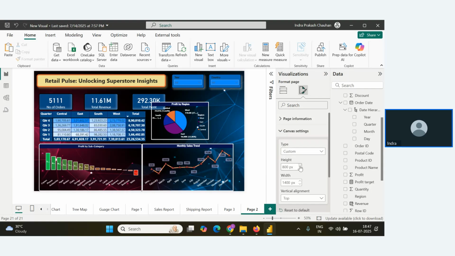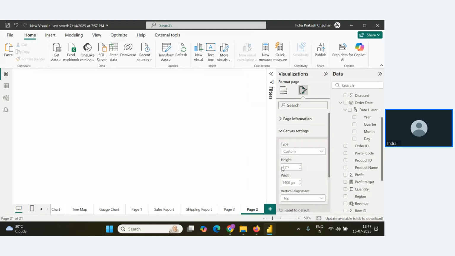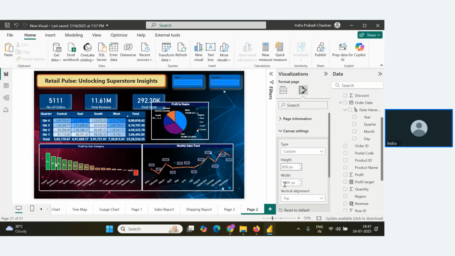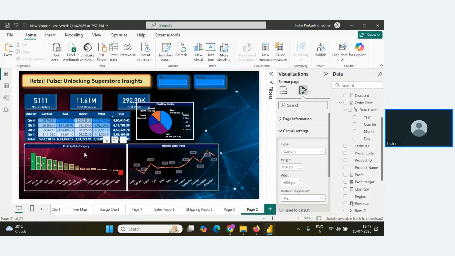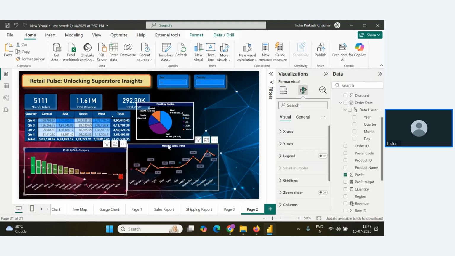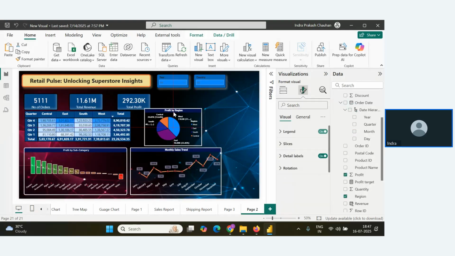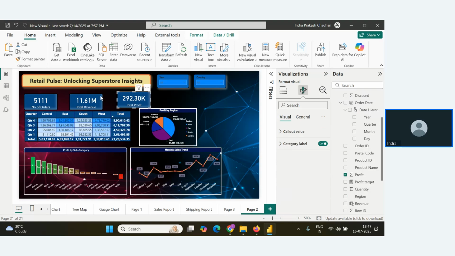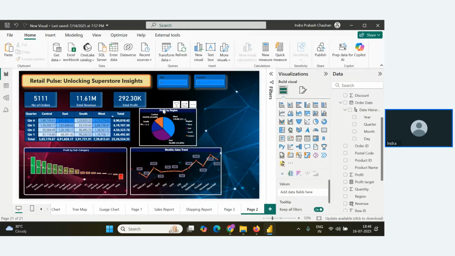Let me increase this to 1000, 850. And you can see the size is getting increased now. I'll make this 16. The size got increased just now. Okay. I will align it. Okay. This is my profit by region.